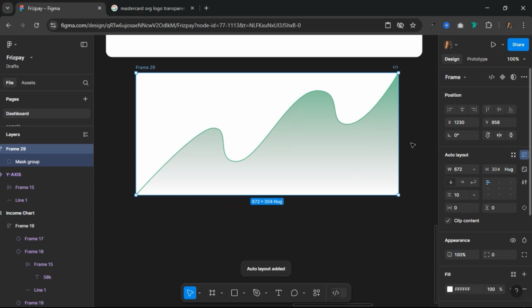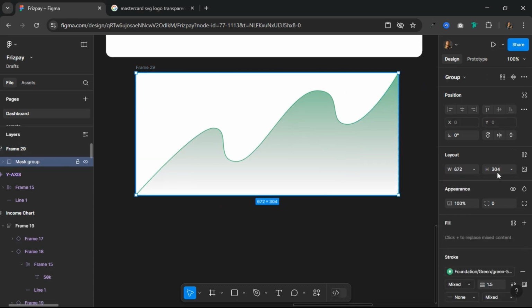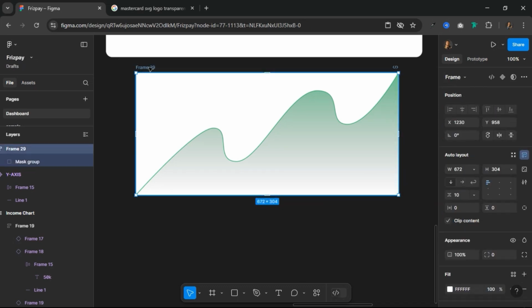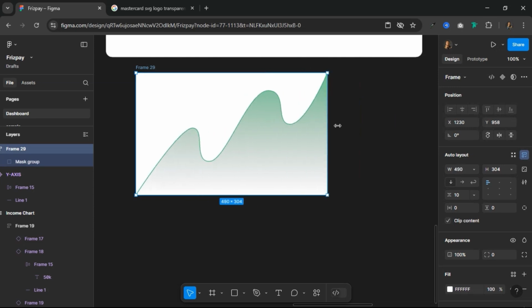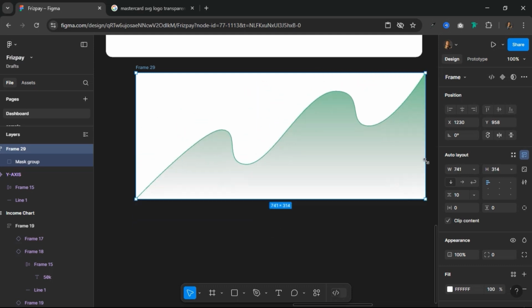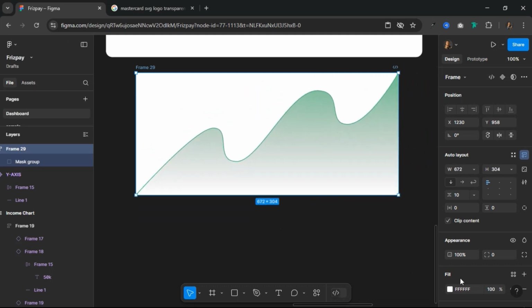Let's add auto layout to it and see if it's adjustable now. It's still not adjustable. Let's make it fill container and make it fill container. And let's see if it's adjustable now. Okay, yeah, so it's adjustable. So we can just adjust it wherever we want to now.